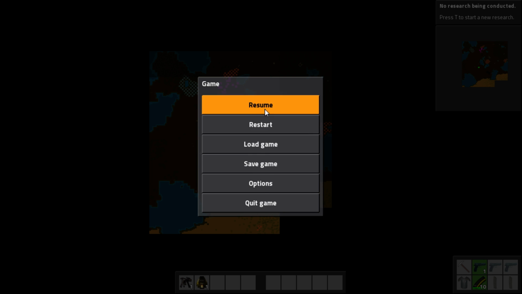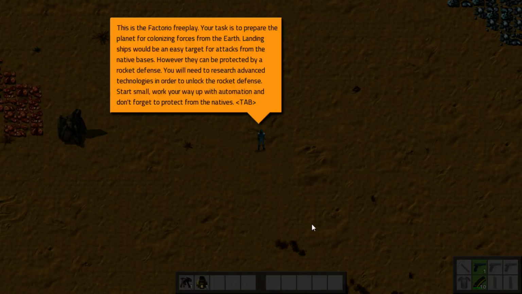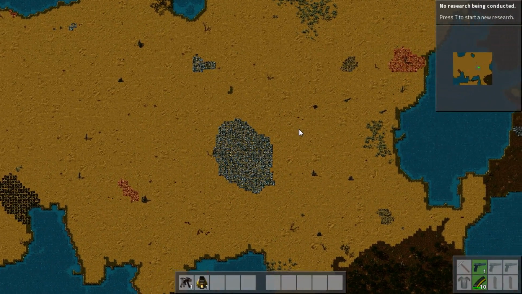Alright, what we're going to do is we're going to quit back to the main menu. We're going to go for a new game. Going to decrease the size of the water and see if that helps get us a good spawn, because the spawn's going to be pretty important in this. If I don't get a good spawn, I'll be screwed. There'll be nothing I can do. Pretty much like it looks like I'm going to be screwed here as well.